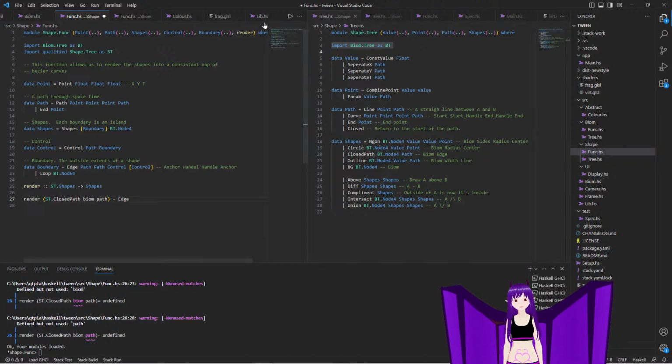Because this one then has multiple components to it. So we're going to have to do a case.